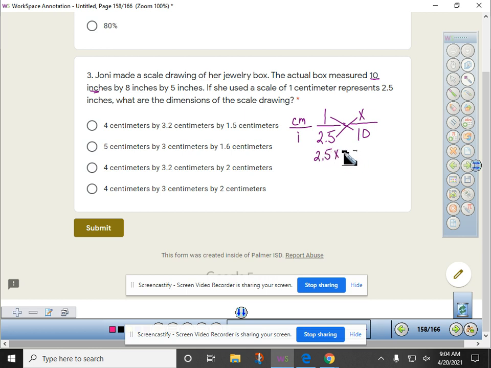Why are your hands in your pocket, Silas, and you're not writing? Because we both know you don't have this written down. Now what do we do from here? You divide by 2.5. Divide both sides by 2.5. Which gives you 4. What is not the answer? B. Write it down. Don't just sit and hold the pencil, right? Do not make Miss Ruiz come over there and sit next to you.